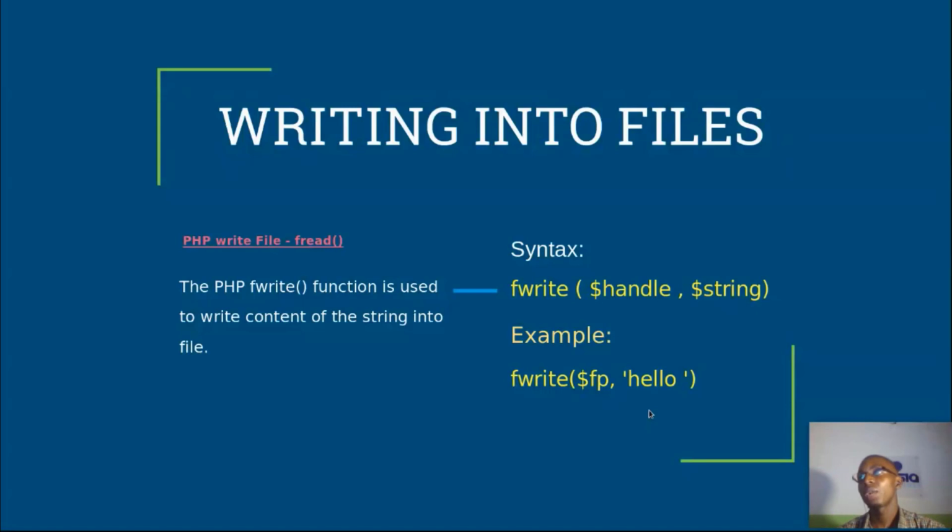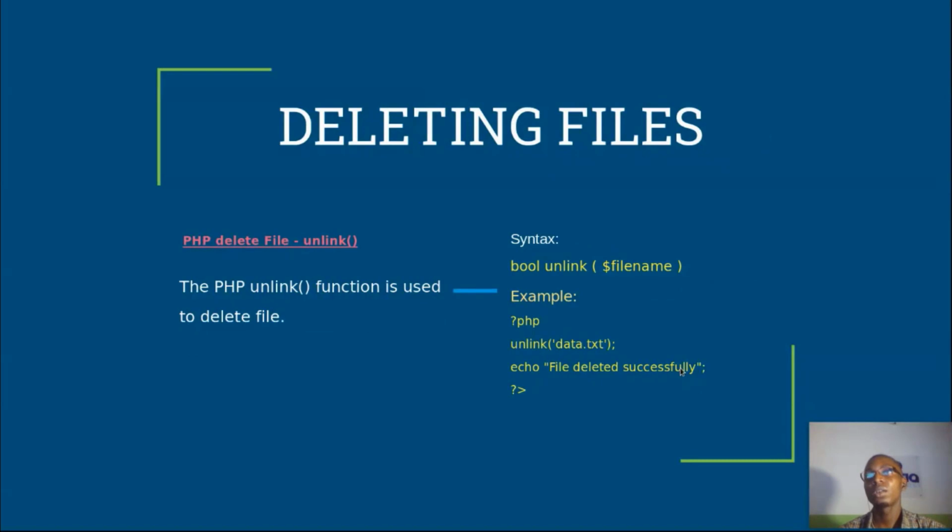The next thing is that you might also want to write into a file. Take for example that you have a registration form that submits into a file. What you will do is get the contents from the form, and then you use the fwrite method. The fwrite function is used to write content to a file. Now these contents are written as a string, just as fread retrieves it as a string. So you have this syntax here, and the last one will be how to unlink or delete a file. We use the unlink inbuilt function. It is used to delete a file.